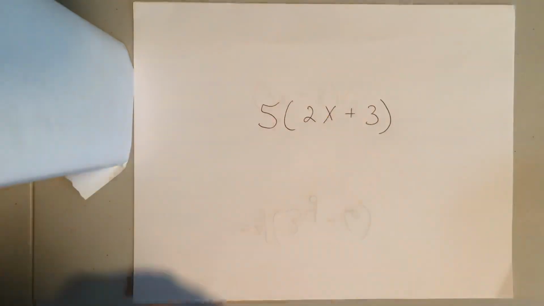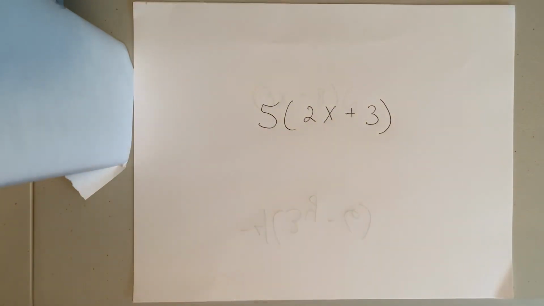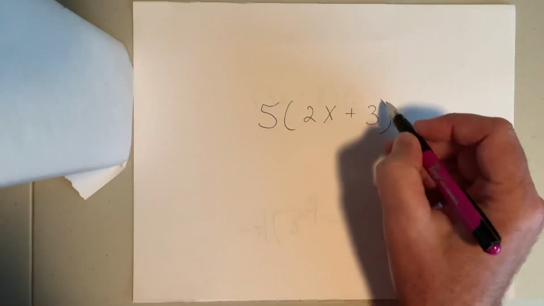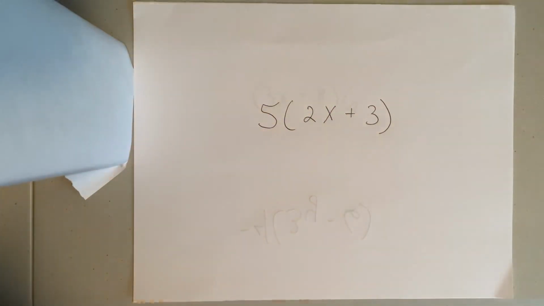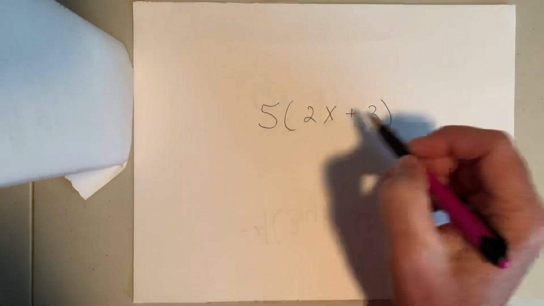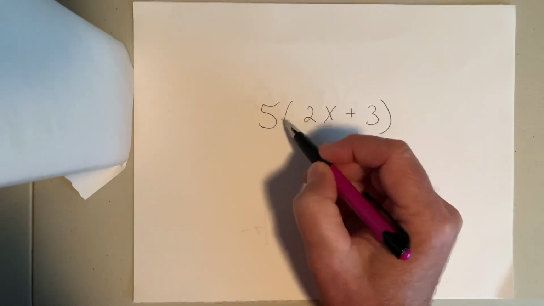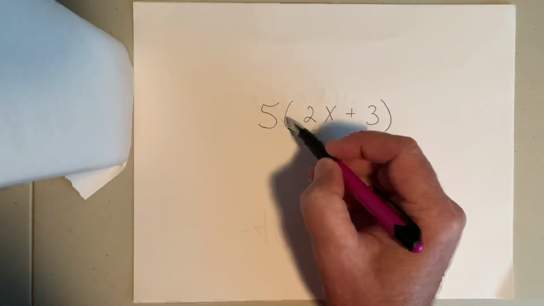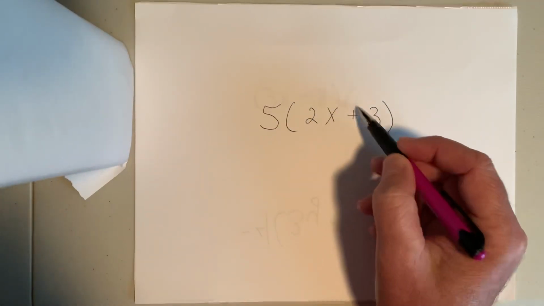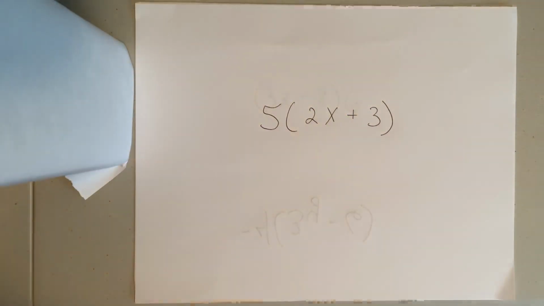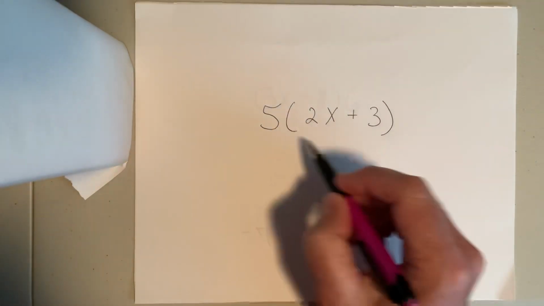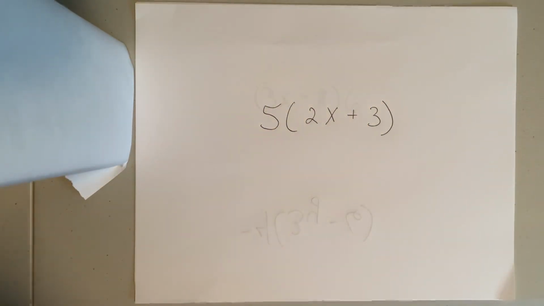All right, example number one. Now the first thing you're going to notice about the distributive property is that it has parentheses in it. One thing you'll hear a lot of algebra teachers say is, whenever you see parentheses, get rid of them. Another thing is, it has two operations. It has multiplication. When you have a number right beside a parenthesis, there's multiplication. And then also we have addition, or it'll be a subtraction throughout here. So you can quickly recognize that this is the distributive property because it has two operations and it has these parentheses. Now the idea is get rid of the parentheses. Simplify it, if you will.